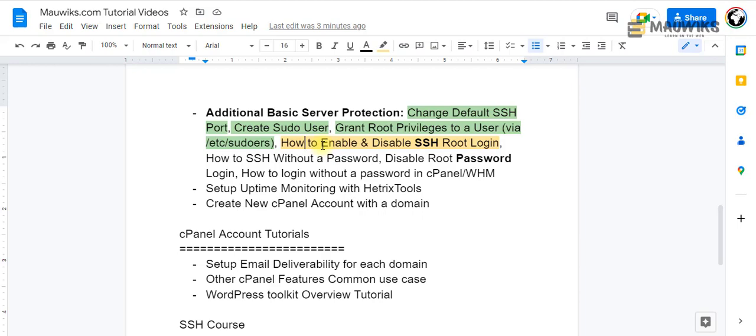So basically, since we already have changed the default port, and created a sudo user to manage the logging in to your SSH. Also, I've published an optional video on how to grant root privileges to a specific user.